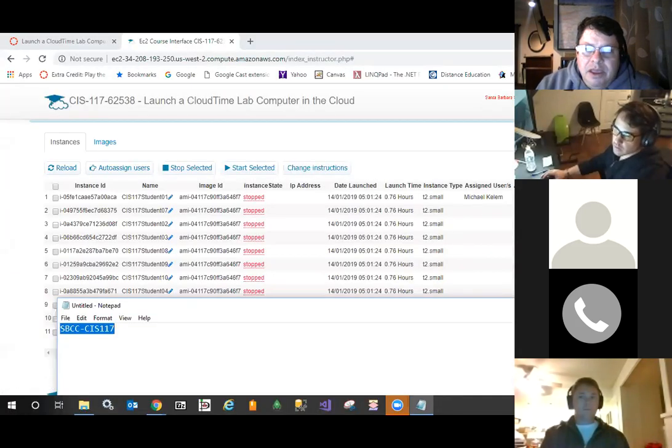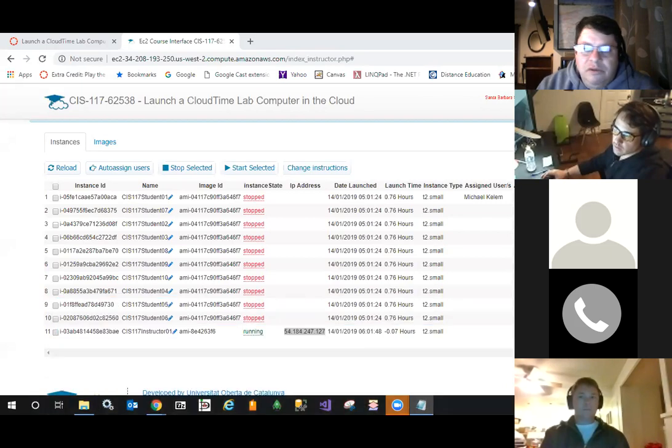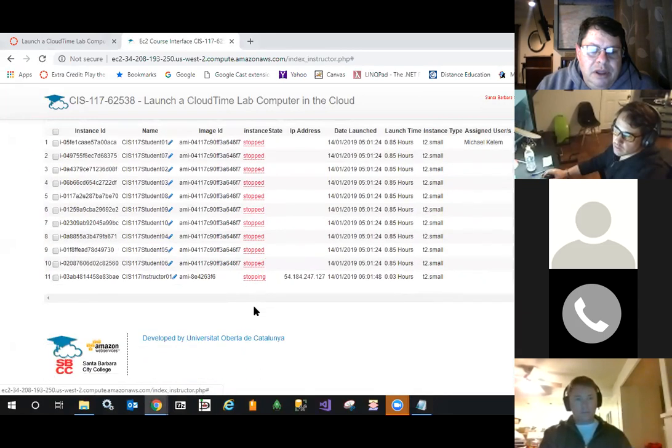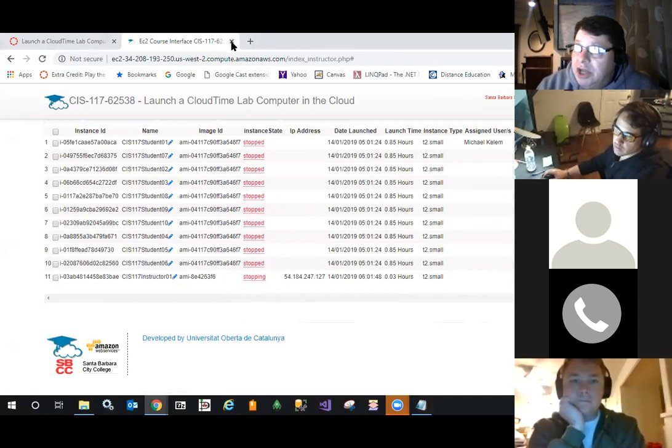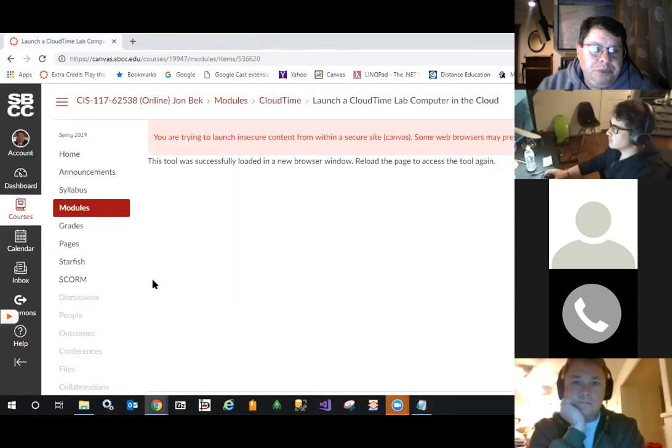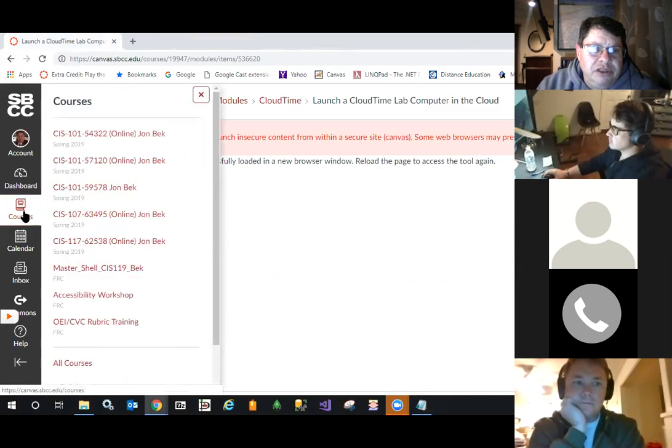In fact, this is running right now, and if I reload it, you see that it's gone to stopping, and after another couple minutes, it'll go to stopped. So let's do the same thing with a CIS-107 machine and see some of the software there that's a little bit different.